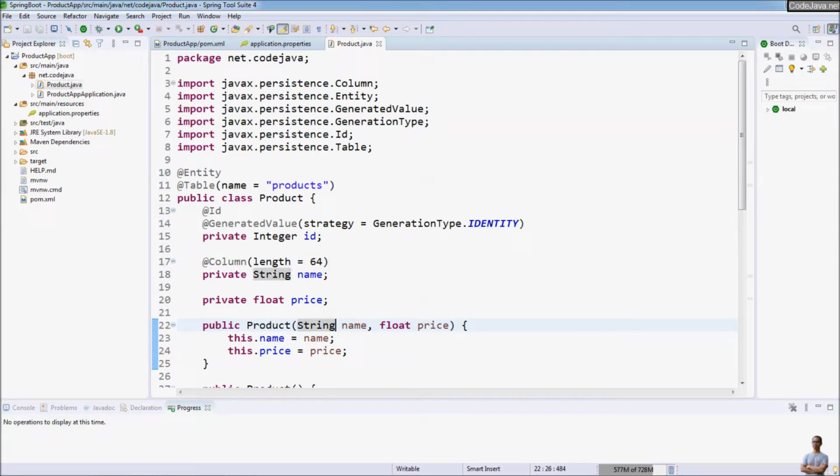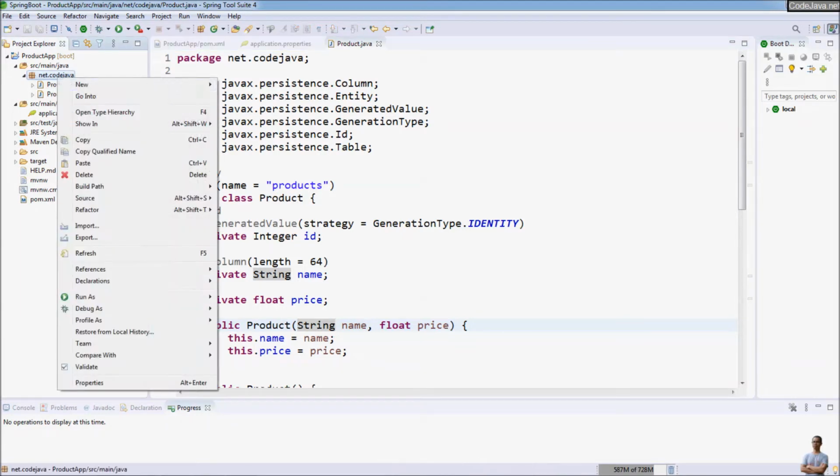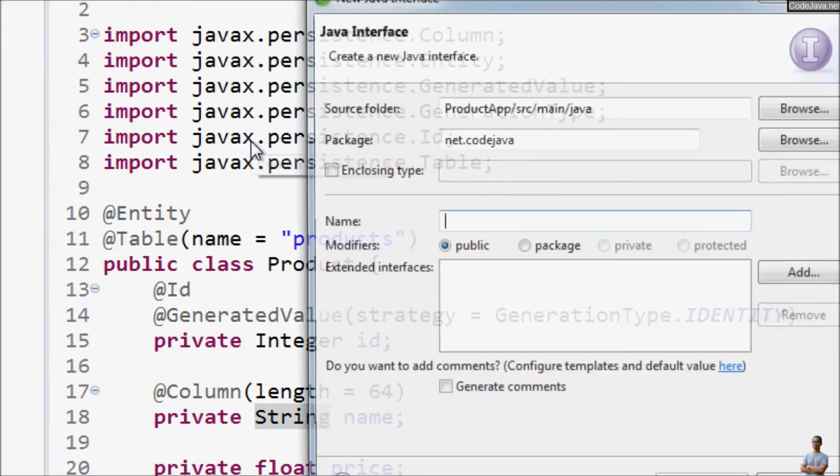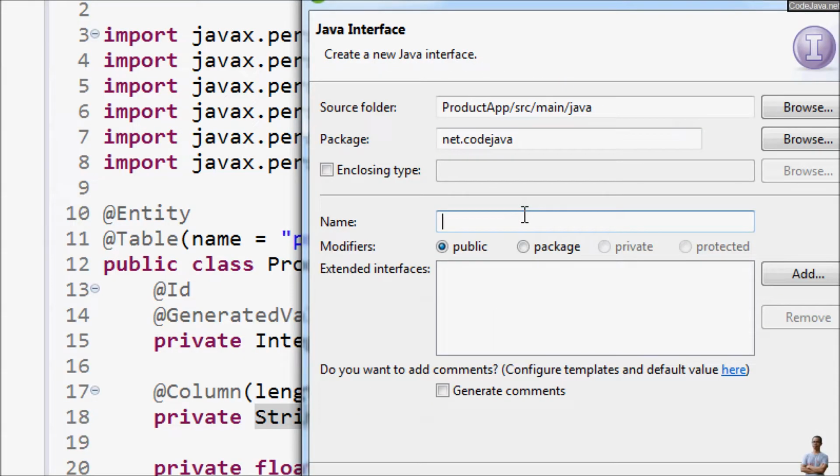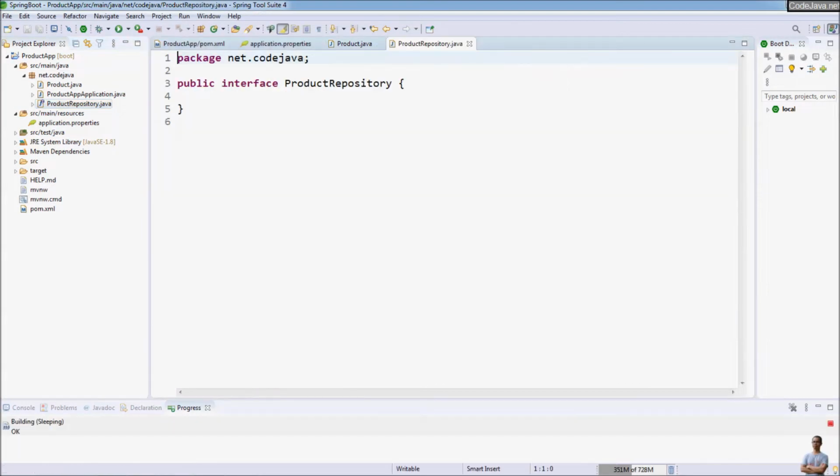And to use Spring Data JPA, we need to declare an interface. So create a new Java interface here. The name of the interface is ProductRepository. Finish.